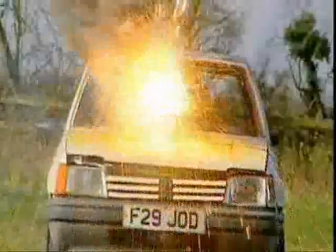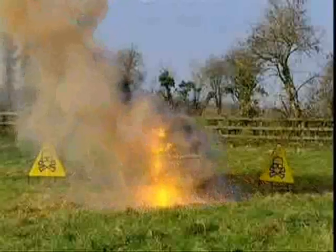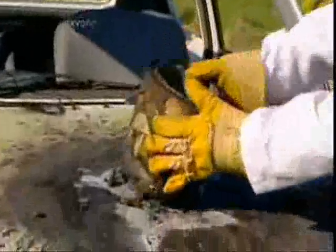Within seconds, the fiery concoction eats through the bonnet, spraying molten thermite into the engine beneath. The devastation continues inside until finally a torrent of white-hot liquid metal pours out of the bottom, signaling the inevitable victory for thermite. A quick check confirms a clear path of destruction through the engine.